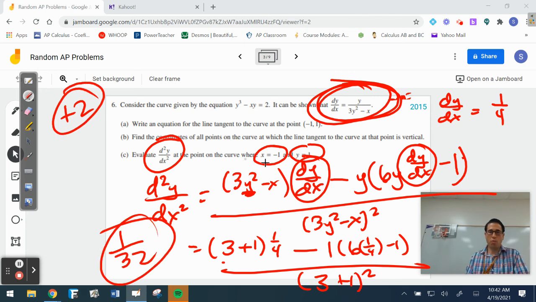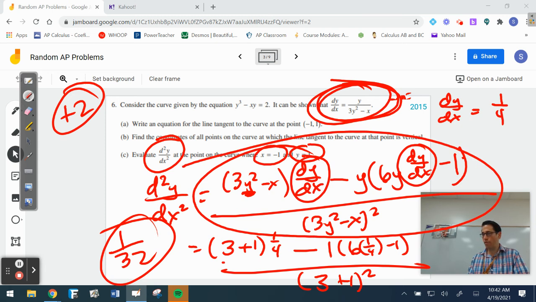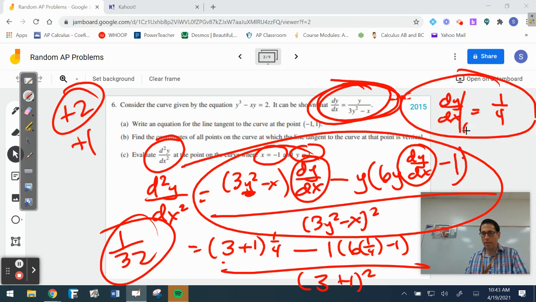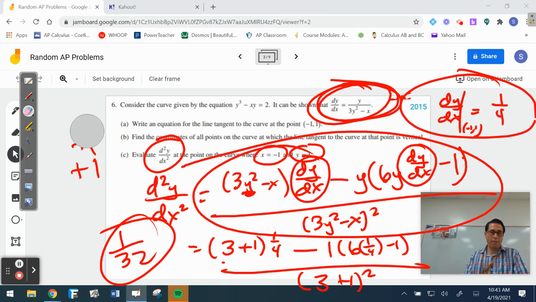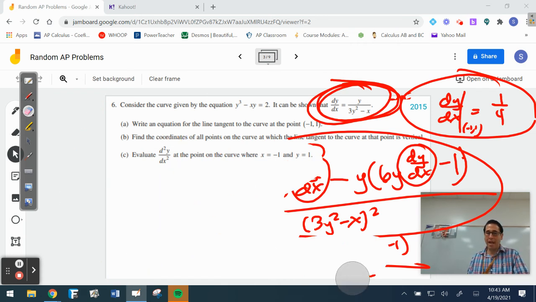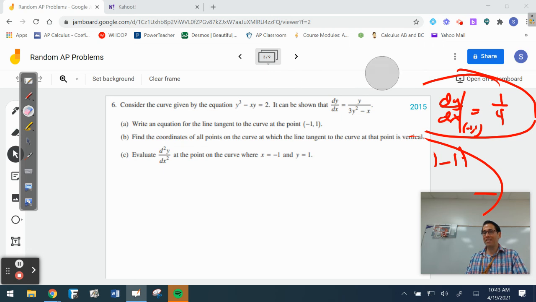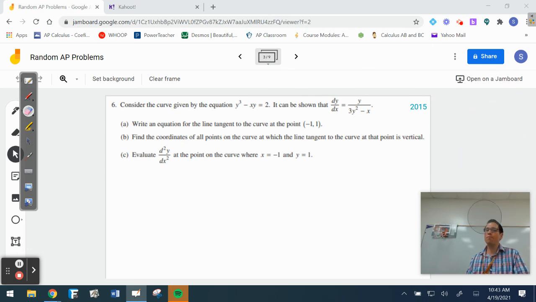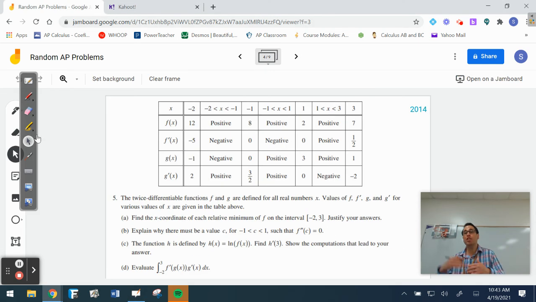All right, so you get 2 points for doing this whole quotient rule correct. You get 1 point if you knew to plug in a 1/4, sorry, for a negative 1 comma 1. And you get 1 point for getting 1/32. I don't know about you, but those were the first two randos we did today. Maybe with randos, you would have expected them to be really difficult. But the random thing about these questions is they just question you about the whole year of AP Calculus. All right, I'm going to hit pause, and challenge you to try this on your own.